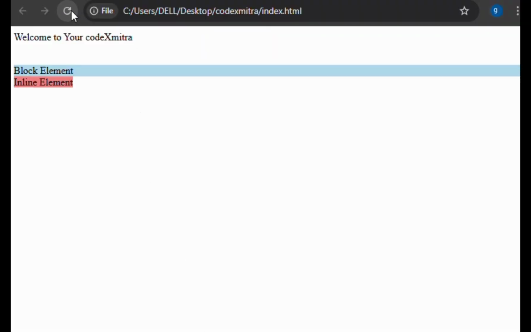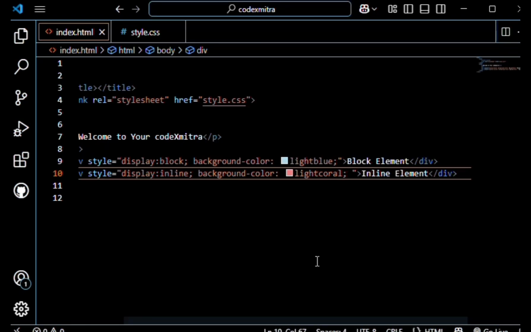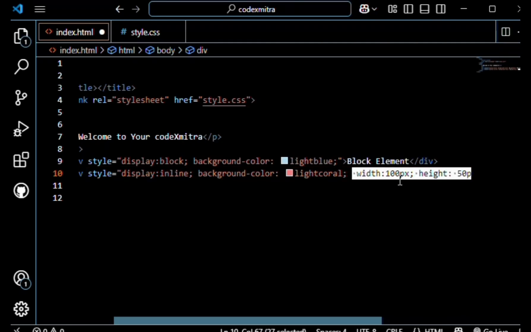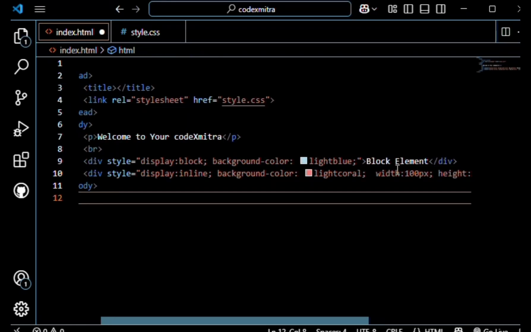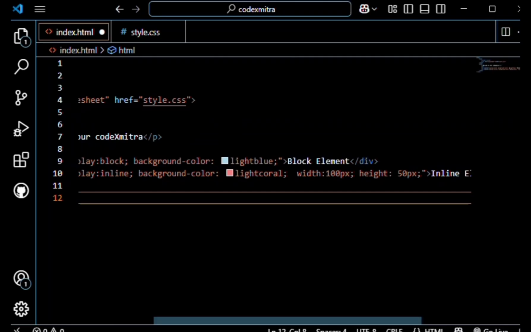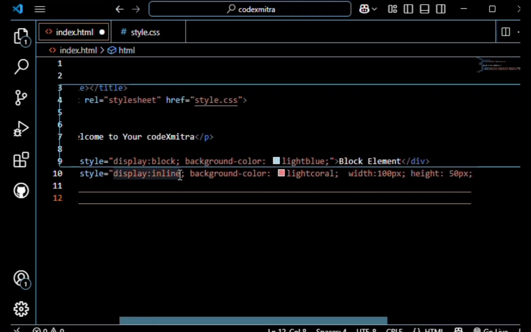Here you can see that the inline element takes only as much width as is needed. If it takes the height and width as 100 by 50, then here you can see what our output looks like.